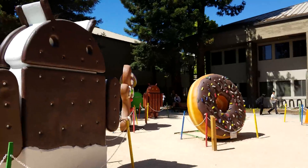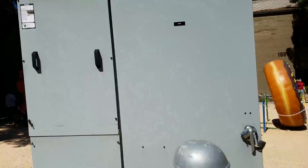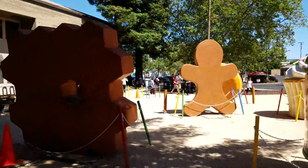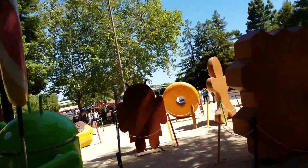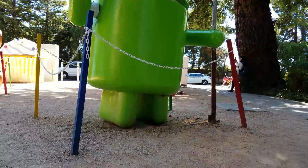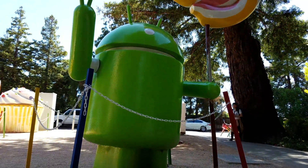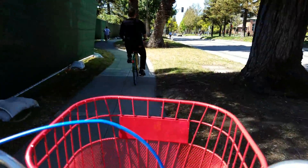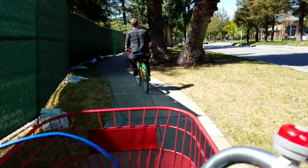There's plenty of people taking a look at them trying to get some nice shots of them. They're all interesting but there are a couple of missing ones — like we said earlier, that marshmallow statue has been moved, and oddly enough there's no Android N statue which we expected to be here at this point. These statues are rather large though and they are really incredible to see, but we decided we would take a bike ride over to the amphitheater where Google I.O. is being held this year.